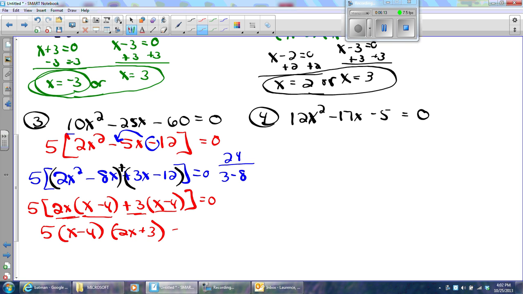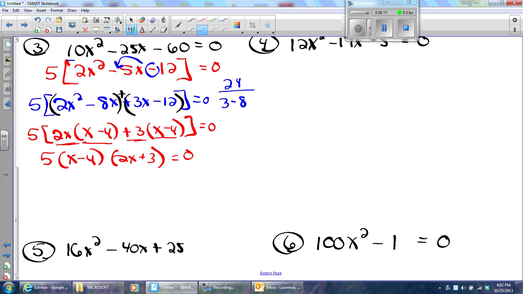Now, those of you who are just going, oh, I know the answer is just going to be whatever, no, please set them equal to 0. I'm actually going to take this one and set it equal to 0. Does 5 equal 0? No, it doesn't. I will ignore it. If there was a way I could turn it into 0, if a variable was in there, I'd have to solve it, but 5 is not going to equal 0. I will ignore that one. I'm going to have x minus 4 equals 0. Well, I'm going to add 4 to each side. I'm going to get x equals 4.